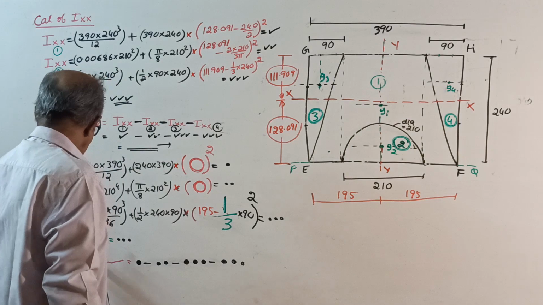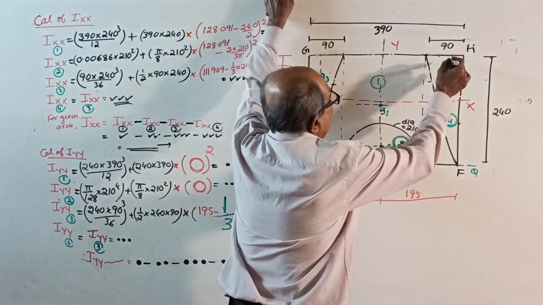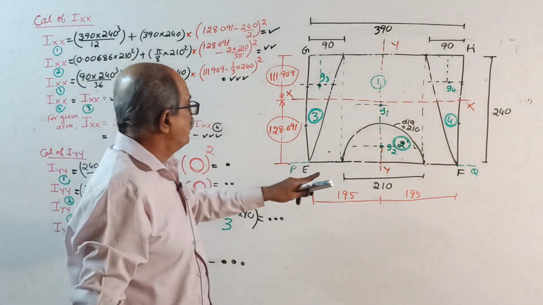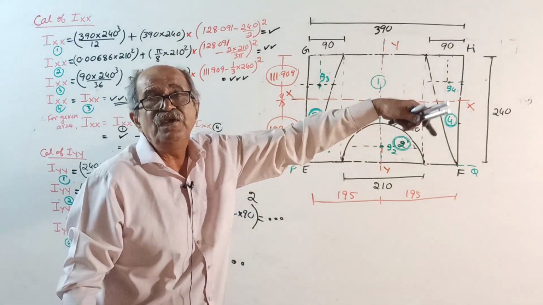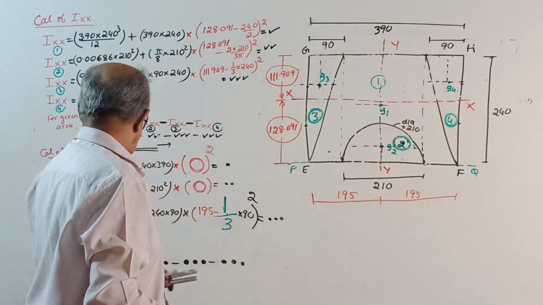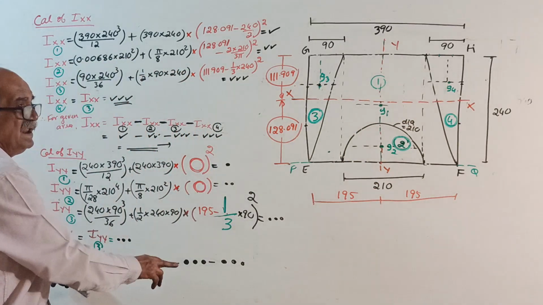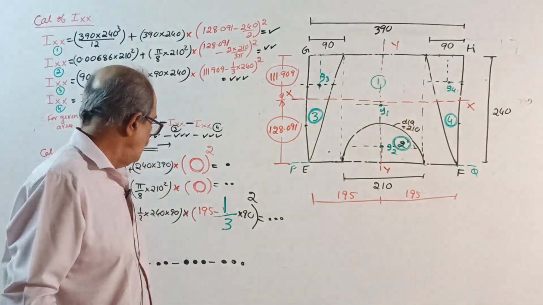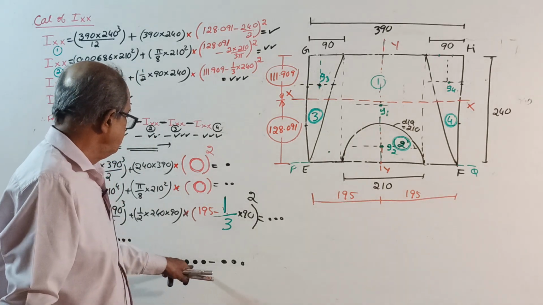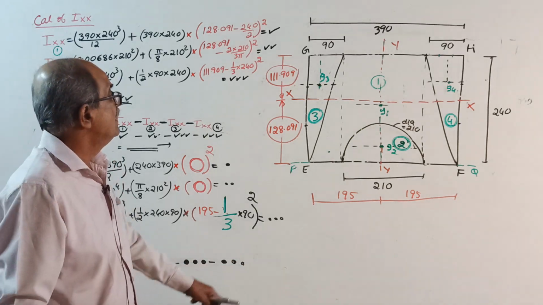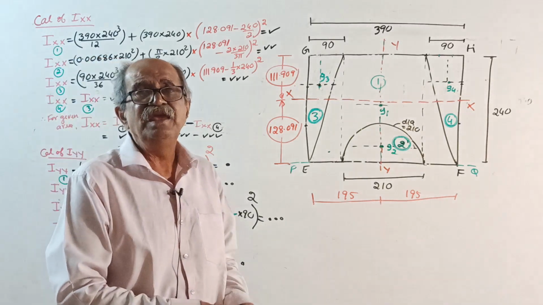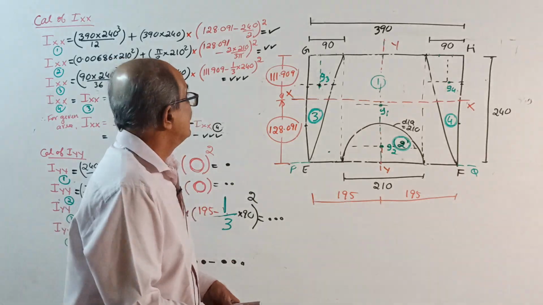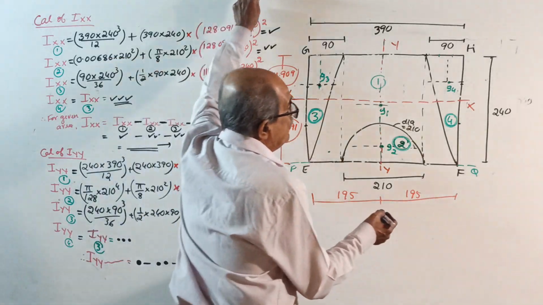Triple dot. IYY for 4 is identical. See here, exactly the same answer, so not required. But remember, if one small disturbance is there lengthwise, it will not be the same. Okay, calculate. Lastly, IYY for the entire given area equals IYY for 1 minus dot minus double dot minus triple dot minus once again triple dot. Get the answer. Your answer should tally with the IYY you got last time. Okay, this question is over.